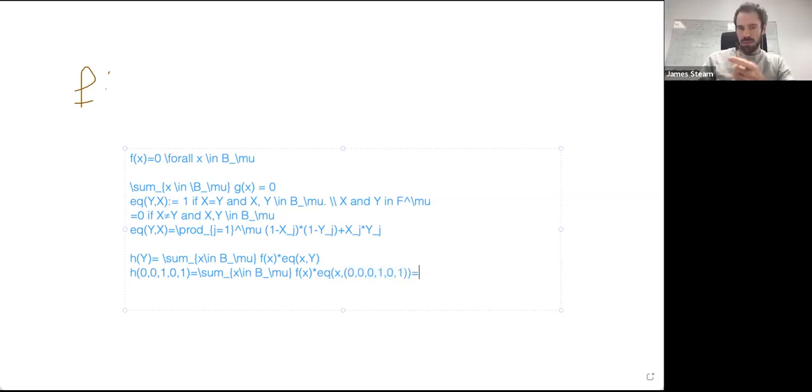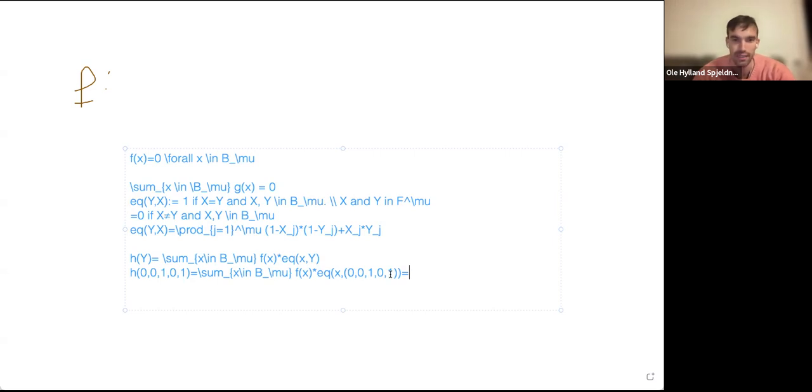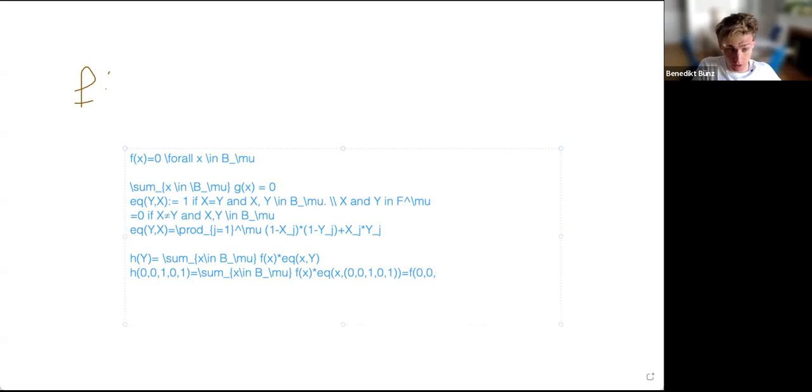So sorry, do you have an extra 0 in that vector? I'm sure I do. Yeah. Whatever. So what is the sum going to be? What does this reduce to? It's going to be exactly the value of f at that point. So it's going to be f of (0, 0, 1, 0, 1), right? The claim is, and this holds true for any point y in the Boolean hypercube, that whenever we plug in a point y, we get just that evaluation of f.